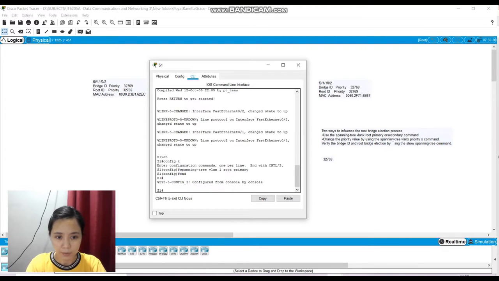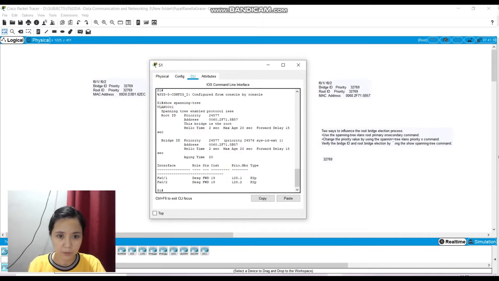Now let us check show spanning tree. So now our S1 is the new root bridge.